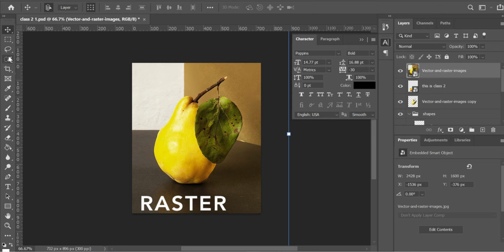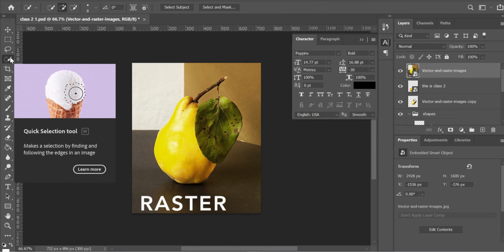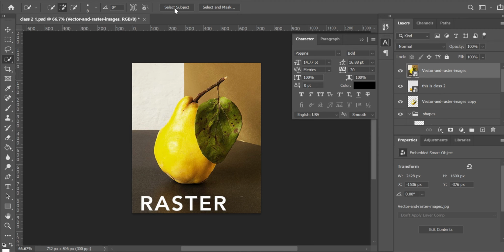Remember how we did it? We used the quick selection tool. There are two ways to it. Either you pick it manually, just right click and drag, right click and drag, right click and drag. Remember, this is selecting because we're on plus here. If you click on minus, it means remove. So now I want to remove these spaces. Yes. So now I only have the fruit.